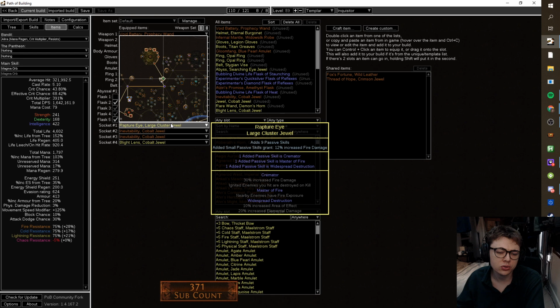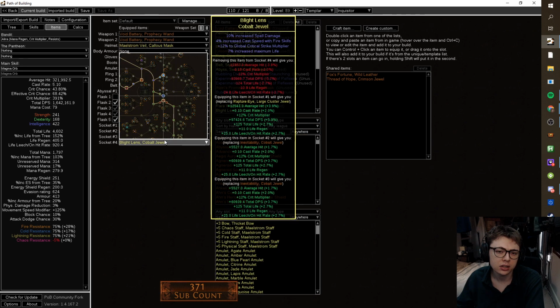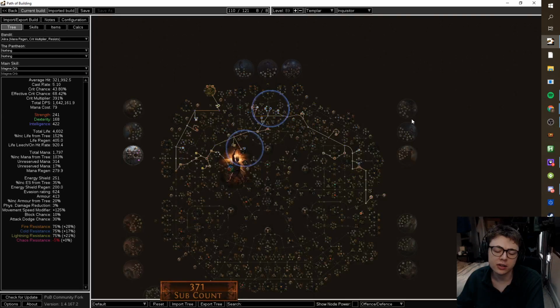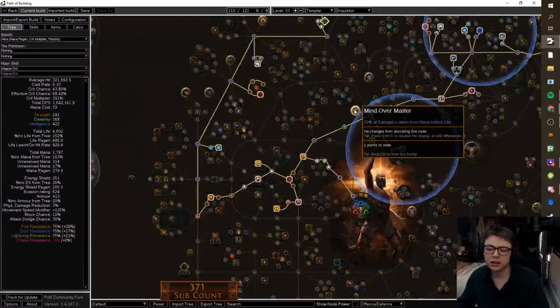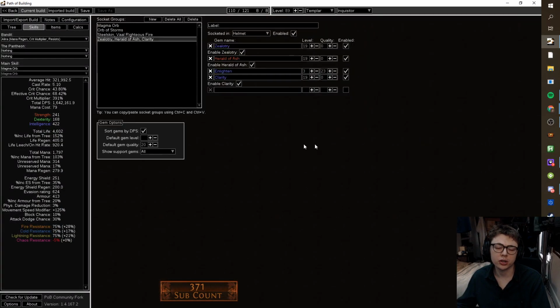That jewel's kind of shit. We're gonna get rid of that, and that's fine. Okay, so onto the tree. The tree's like all over the place. If you want to do Mind Over Matter, that's fine, but then don't run a bunch of auras.